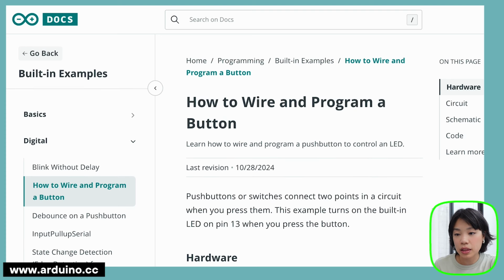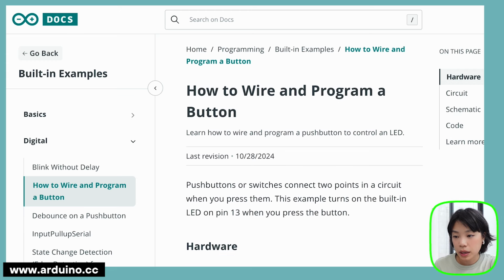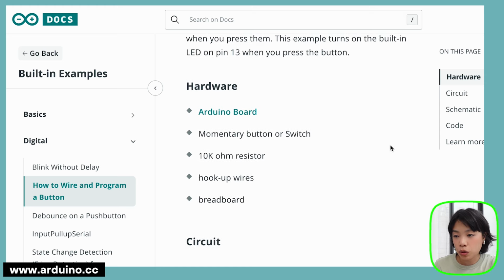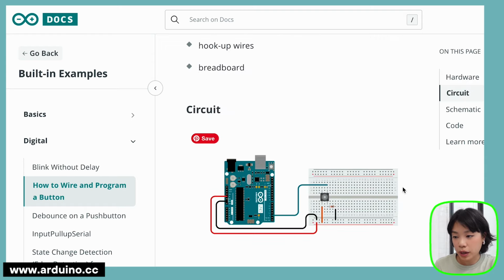All right, we're going to start by doing the circuit. I'm coming to the Arduino website here, and there is an example on how to wire and program a button. Let's look at the hardware that we need. Basically we need an Arduino board, a momentary button or switch, a 10k ohm resistor, some hookup wires, and a breadboard. If you look at the circuit here, this is how we're going to be wiring it.